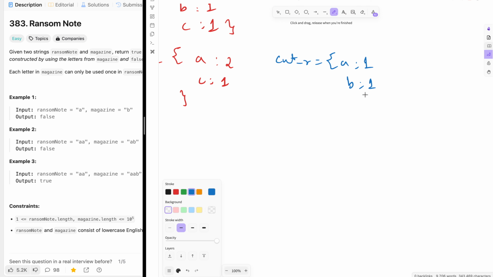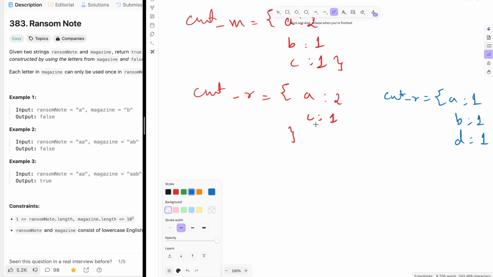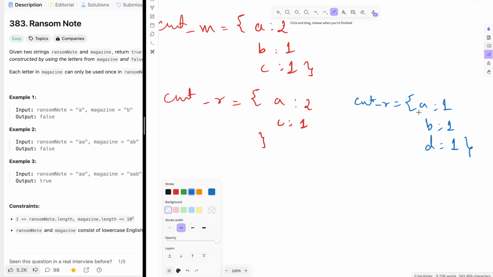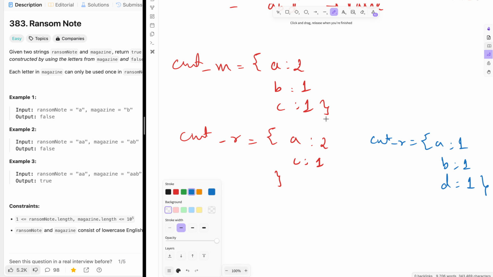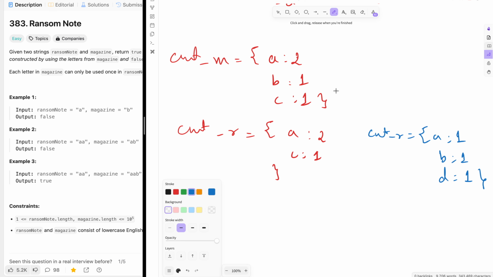So here is the trick in the algorithm that I'm going to do. The characters that are in my ransom note, if they are not present in the original magazine string, then I will add them in my magazine set as well.